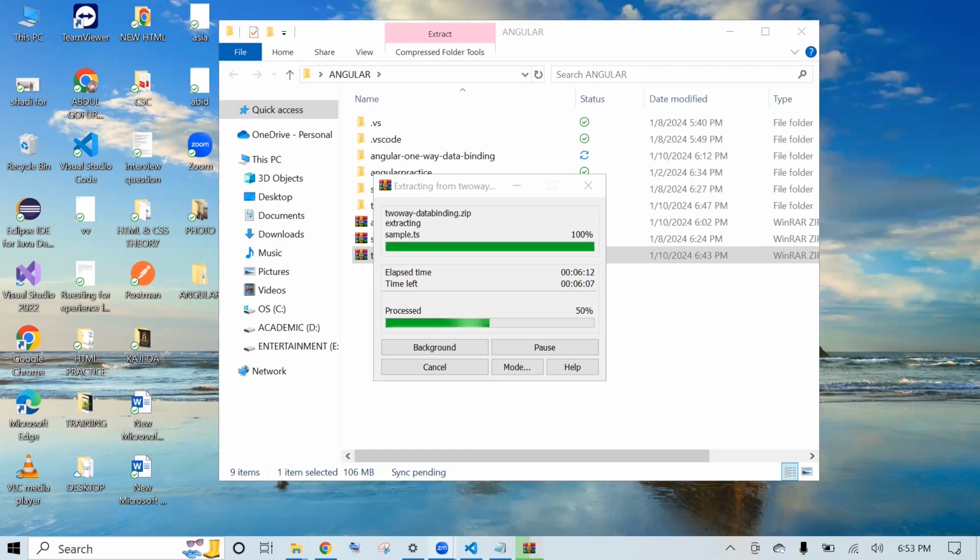Why is it showing too much time, because it only takes 3 to 4 seconds.